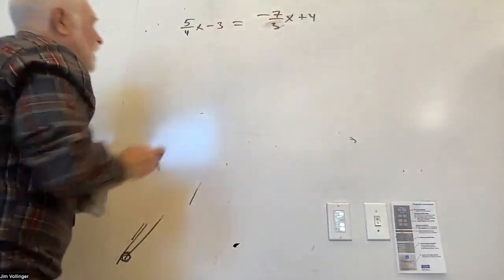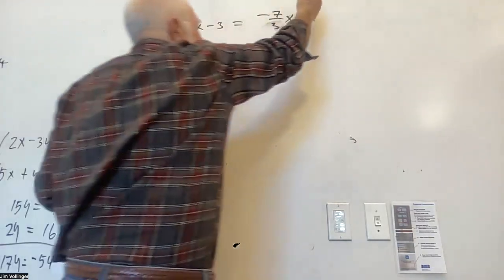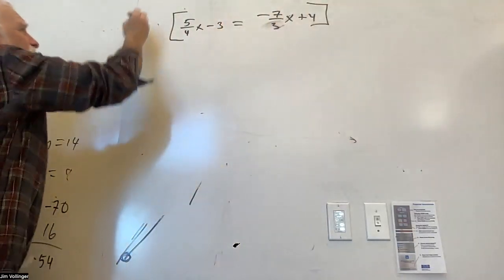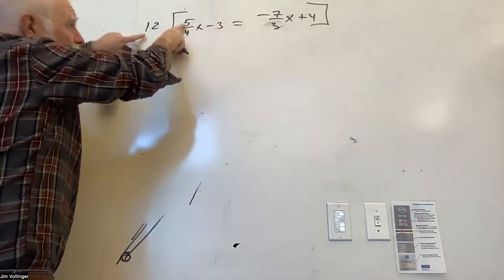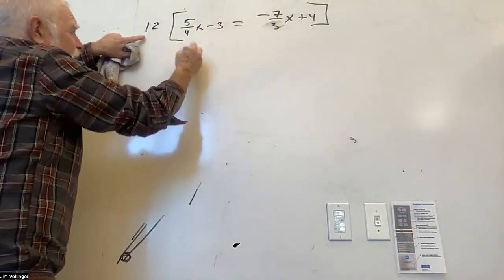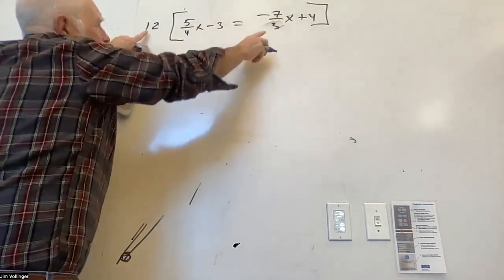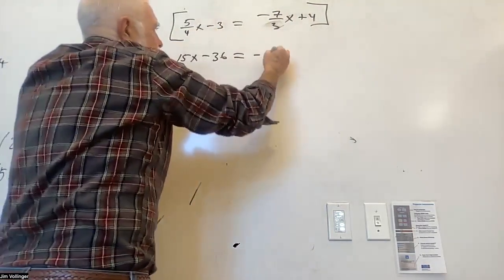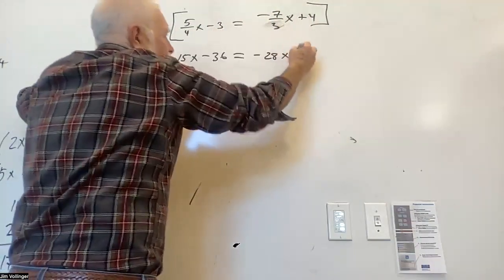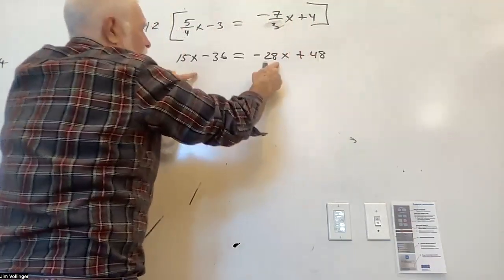All right, so maybe this will be the last one we do. So you pause the video, right? I hope you're multiplying by 12. So that's going to be 5x becoming 3 times bigger, that's going to become 12 times bigger, that's going to become 4 times bigger. That's going to be 48. Okay, I'm going to move that this way.